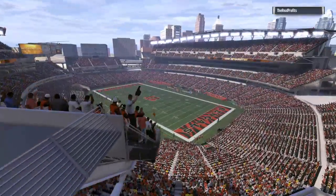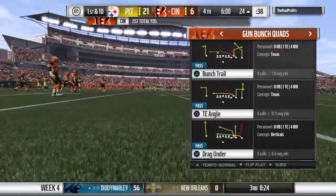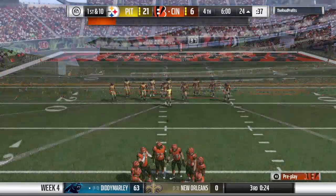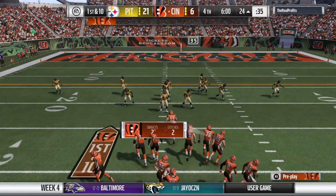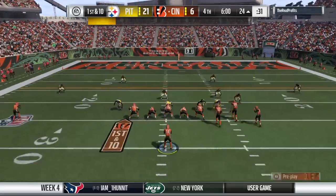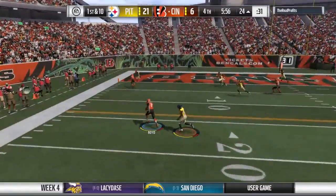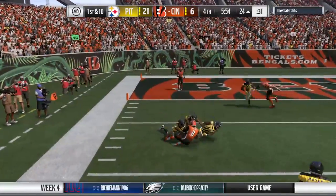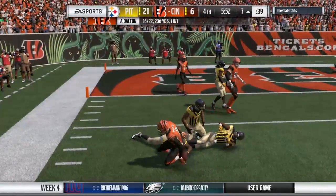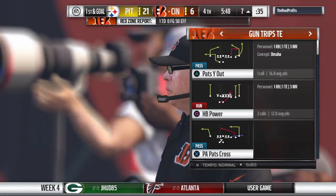Back now in Cincinnati. It's the Bengals. They've got the football, but they trail here as we get rolling in quarter number 4. So the offense has it 1st and 10. They come up in an empty set. 4 wide receivers, 1 tight end. Passing, it's Dalton. He gets this one to Boyd. And he's brought down. That one good for 17 yards, and now they've got it 1st and goal.